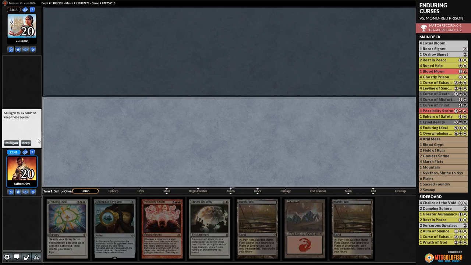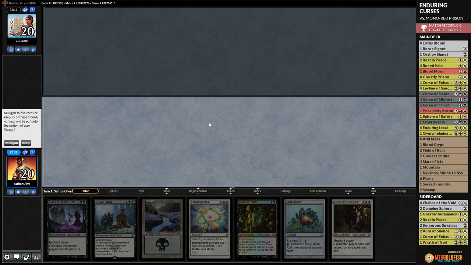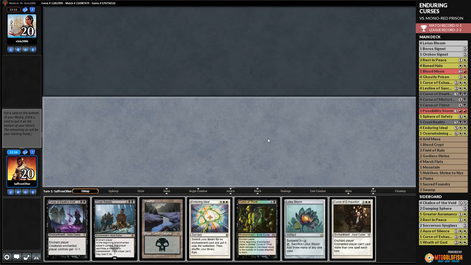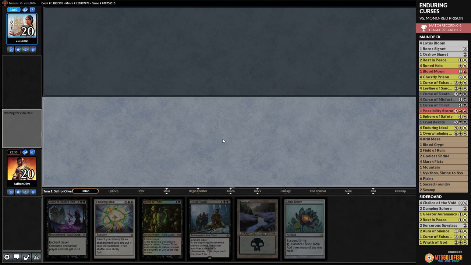Awkward. Awkward, awkward. I think we mulligan. That hand's just so slow. Well, all right. This hand is also slow, but it's keepable. Curse of Exhaustion to the bottom. Gonna have to hope we draw lands. We're really leaning on this Lotus Bloom, and the Lotus Bloom is probably just gonna be casting like Curse of Deathhold, so we really need to topdeck lands. Opponent, Gemstone Caverns.